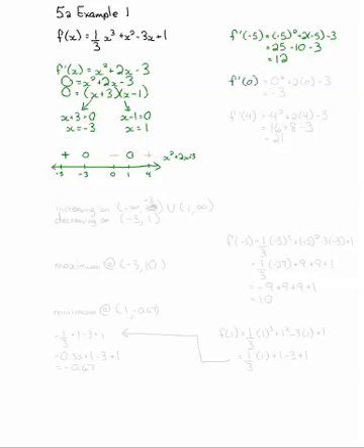Do the same thing with 0. When I plug in 0, I get out -3 as my answer. So I know when I plug in 0, or anything between -3 and 1, my derivative is going to be negative. Last but not least, I have to plug in 4 and see what the sign is going to be there. It's 21, a positive number. So if I plug in anything on the right of 1, like 4, 5, 6, 2, 3.7, my derivative is going to be positive.